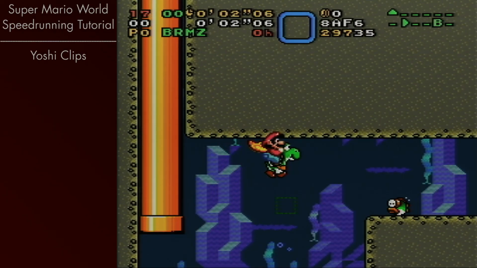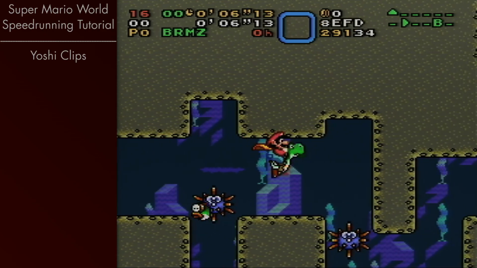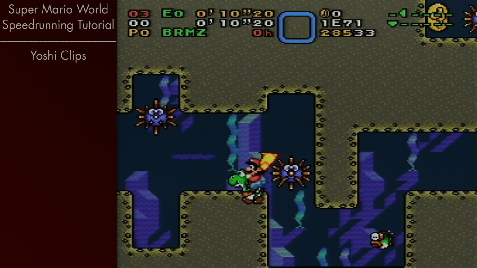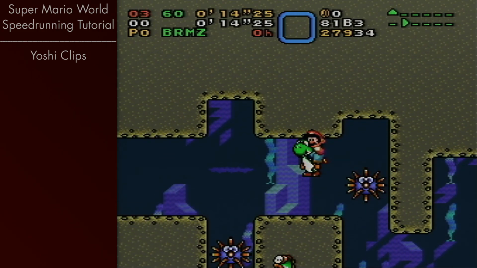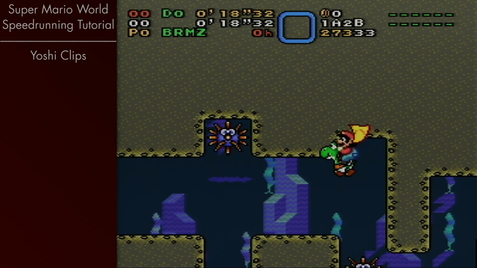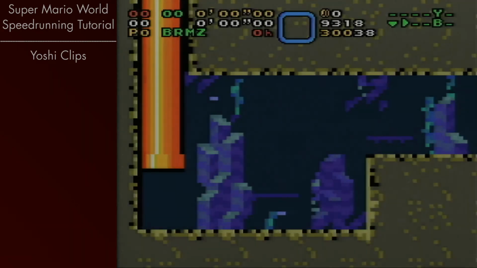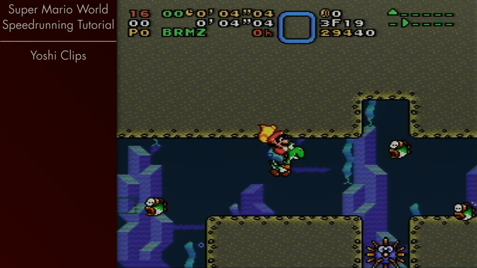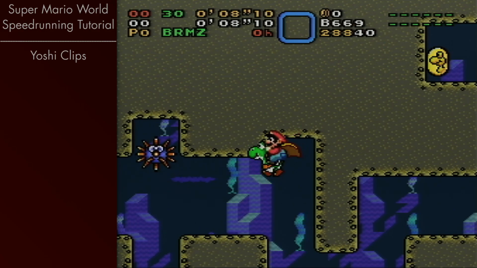And also it's worth mentioning that you can do the subpixel stuff at any point. I usually do it here, but you can do it at any point in the level. So I got kicked out there. But you'll notice that when I was up here in the corner, I dismounted early, like this. And if you look at the subpixel when I do that, most of the time it changes. So you do have to be careful. If you do that too many times, you're going to be guaranteed to get kicked out. But you can do it once or twice and be fine.